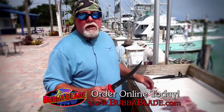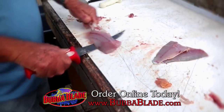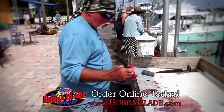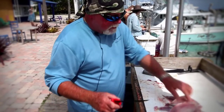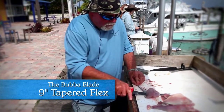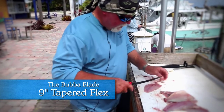I suggest everybody get one, or two maybe. I buy my knives accordingly. And this one here, I can cut a fish to 80, 90 pounds with this knife, no problem. Or a pound with this knife, no problem. So I suggest everybody get one. If you're a fisherman or a hunter, this is the knife to get, the Bubba blade. It's awesome. And it cuts right through, takes care of business.